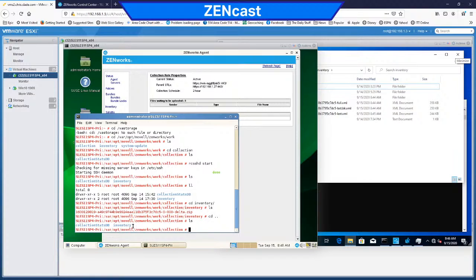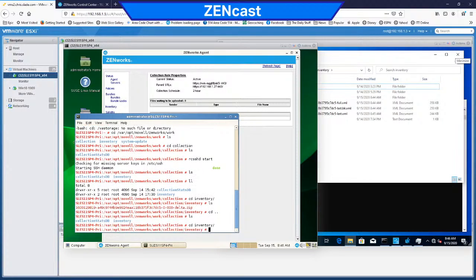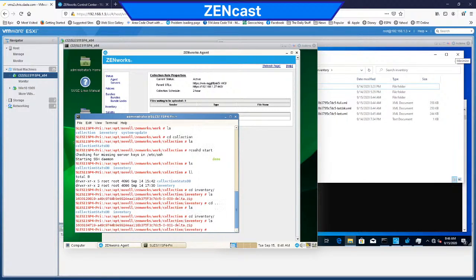So it'll create this inventory directory on the fly. But if you go to the inventory directory, you could see this is a timestamp and this is your asset. And they'll slowly sit here until the 2 hours is up, and then it'll roll it up. Make sense?